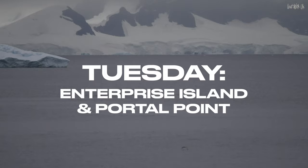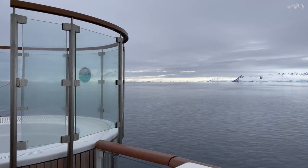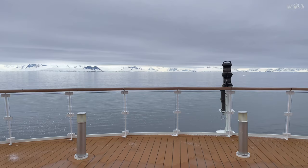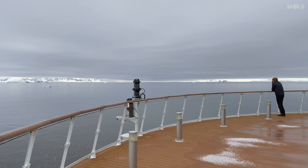Welcome to part two of our Grand Antarctica adventure, and you join us just having boarded Aurora Expedition's Greg Mortimer, the ship with an upside-down bow and, thankfully, everything else the right way up. More about this design later in the series. First, though, you're really not going to want to miss this episode.